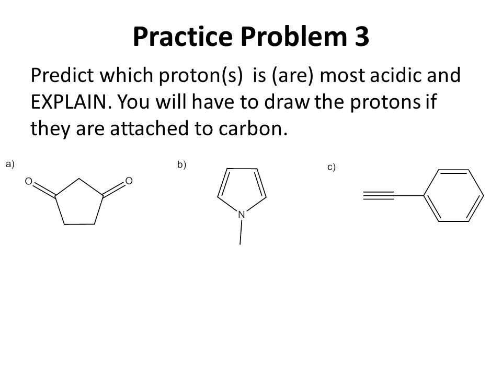Practice problem 3. Predict which proton or protons is or are more acidic and explain. You'll have to draw the protons if they are attached to carbon. Now, this problem may seem kind of daunting, but the first thing you want to do is show all of the protons. So if they're attached to carbons, draw in the CH bonds.